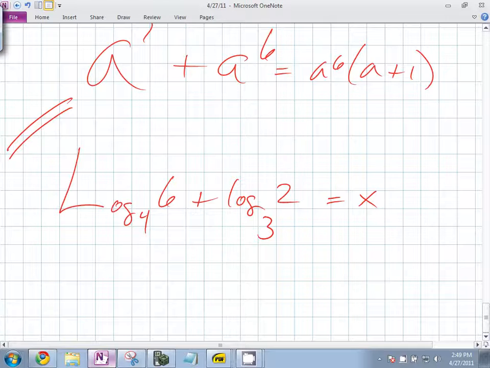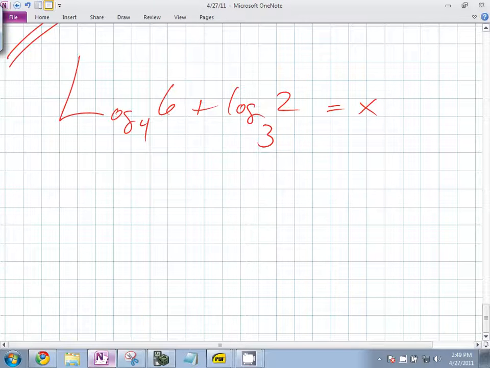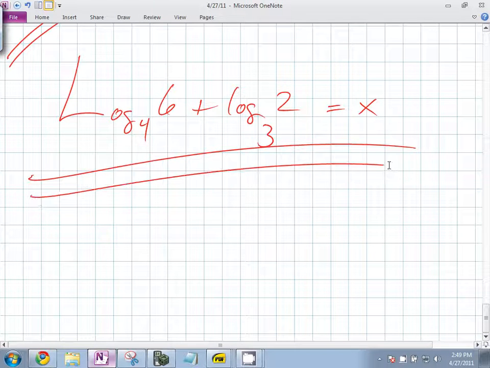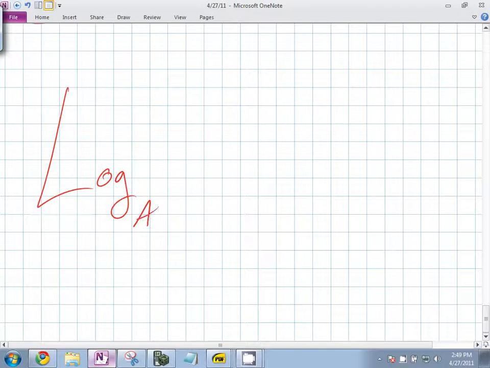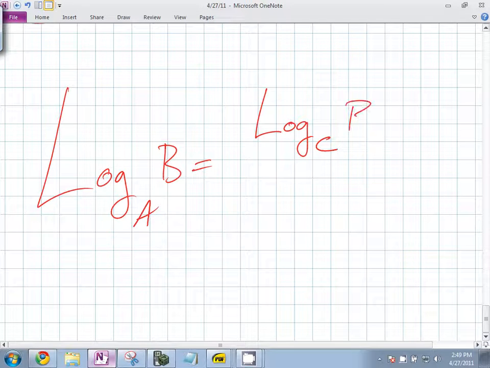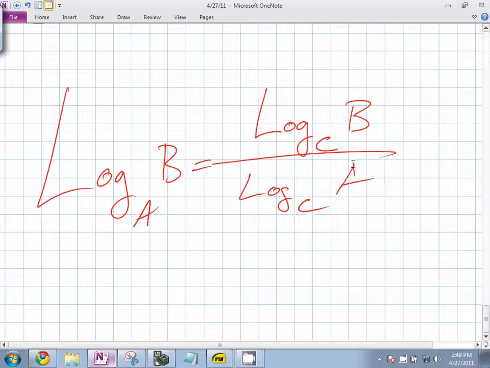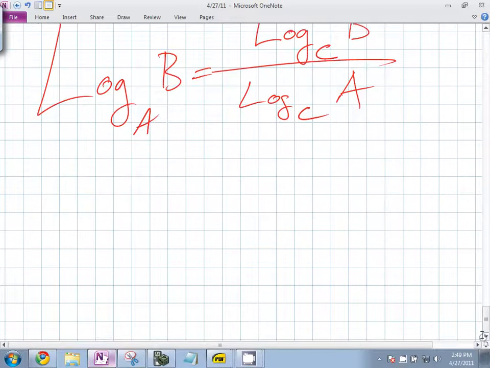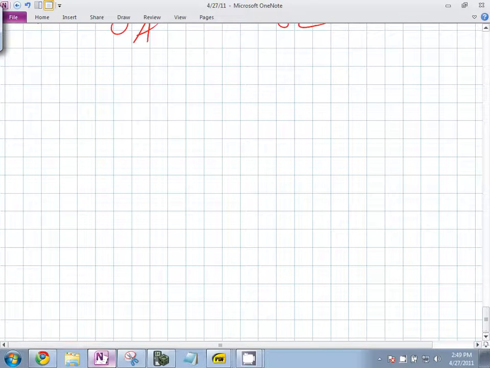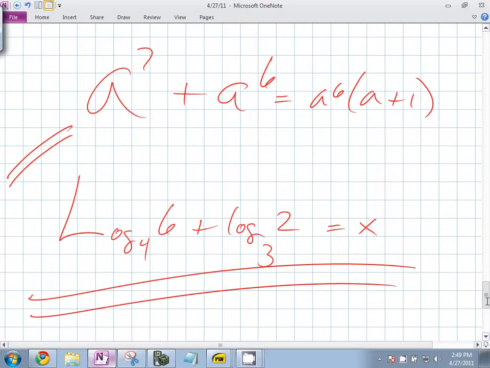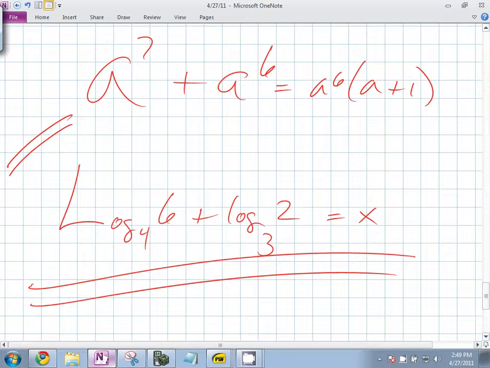The change of base formula says, all it says is log base a of b is equal to log base c of b over log base c of a. That's all it says. Right, and so that's what I used. But I don't understand what your question is. You need to give me a question. You've isolated x. Done. What are you trying to do? Can you simplify it? Okay, is that what you're asking?